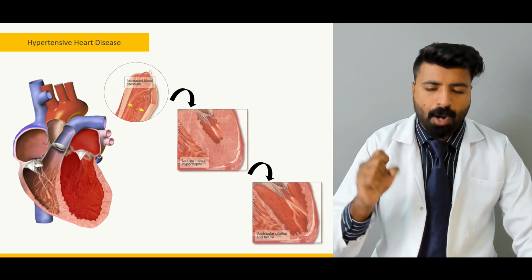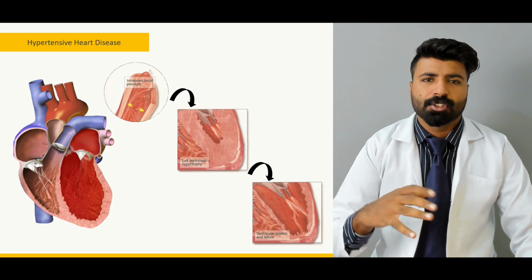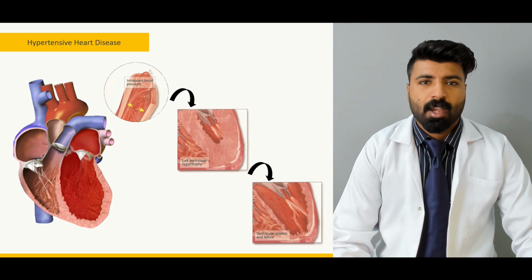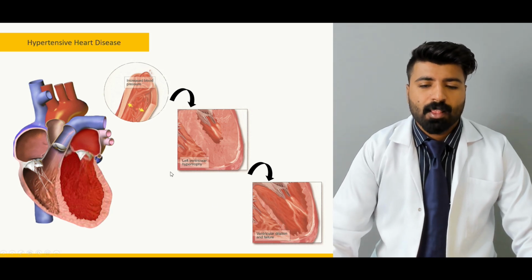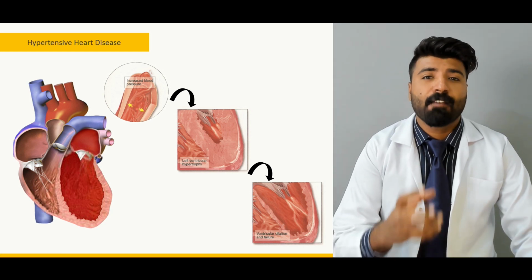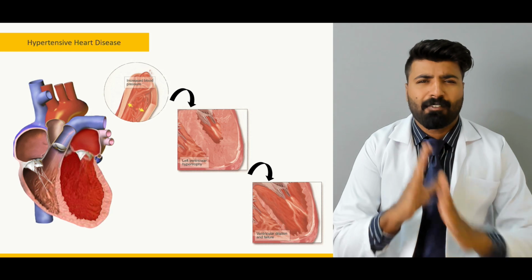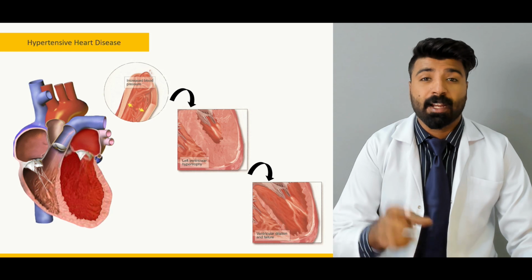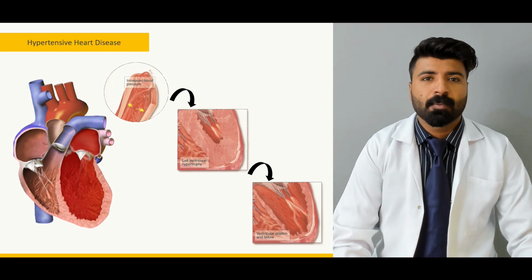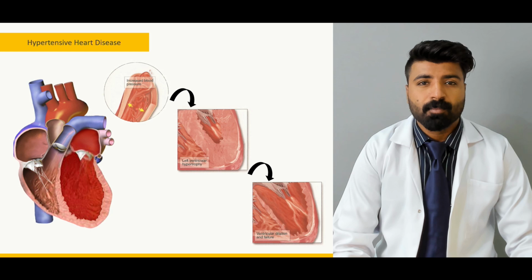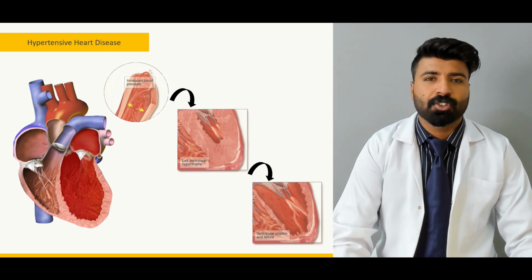So the heart will pump harder and harder and harder. So the pressure with which the blood comes out will be increased. And one way or another, it will lead to left ventricular hypertrophy, because the left ventricle is already thick. Why is it thick? Because it has to sustain a blood pressure of 120 by 80, and it has to eject the blood at higher pressure so that it may reach every single cell inside the body. So the left ventricle has a major function to do.